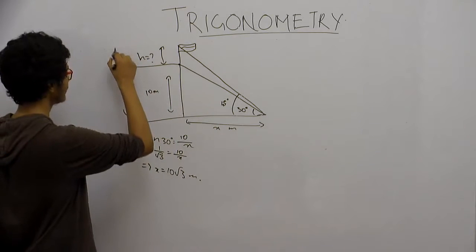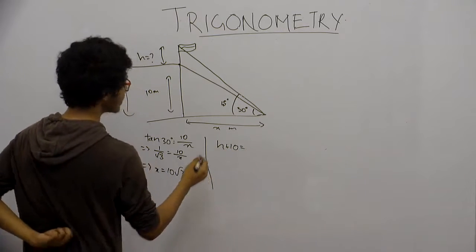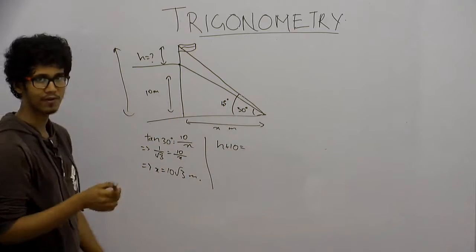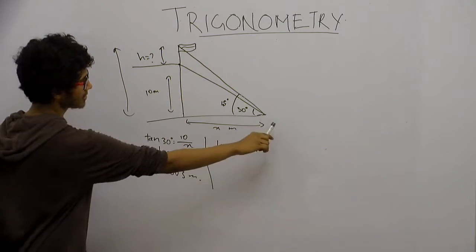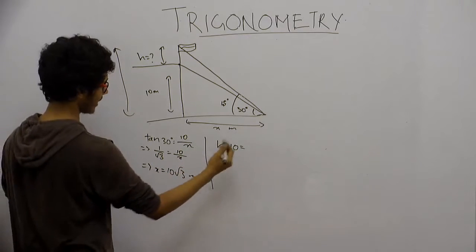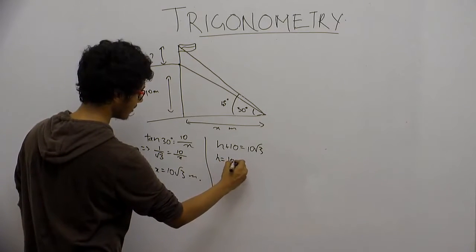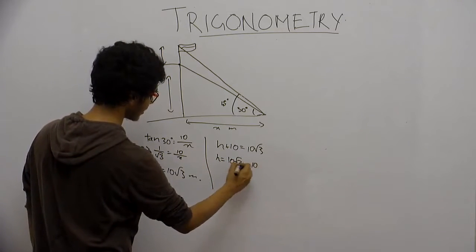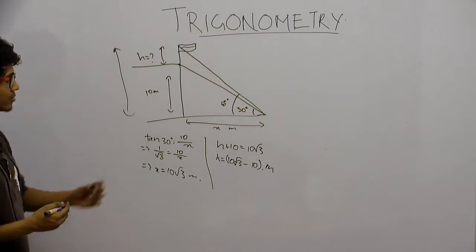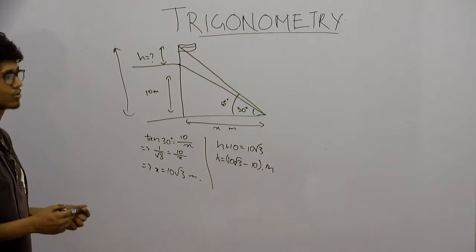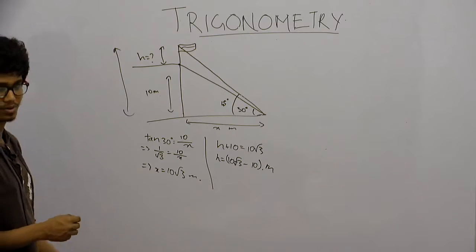Now when we know x and we know this is 45 degree, we can find out this whole h plus 10. Since this angle is 45 degree, tan 45 degree is 1, or we can also use the triangle properties that this length will be equal to this length. So h plus 10 equals x, and x is 10 root 3, implies the height of the flag will be 10 root 3 minus 10 meter. You are probably required to take the value of root 3 and substitute and then give the answer, but as long as the concept is clear, we're good.